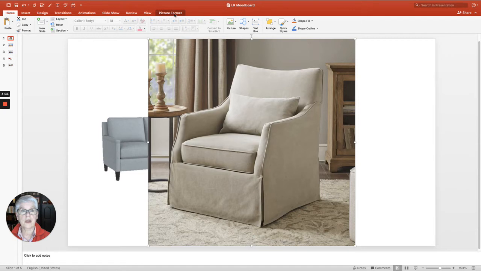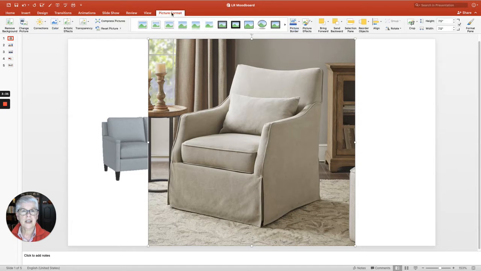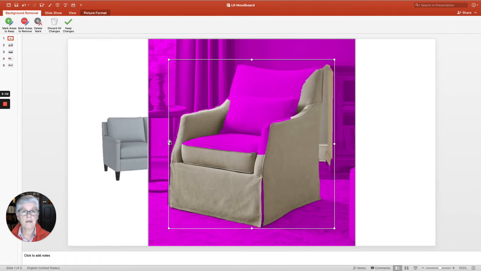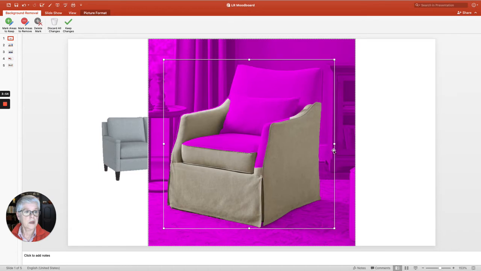Okay, so you click up here on picture format. Did I tell you that I'm on a Mac here? I don't think there's any difference if you're on a PC because PowerPoint is a Microsoft product and PCs usually run on that. Here's remove background. But if there are any little differences because I'm on a Mac, sorry, but you can figure that out, I promise. And everything that's purple is going to be removed.